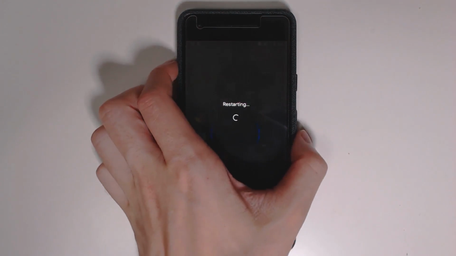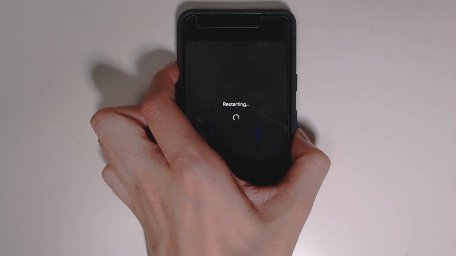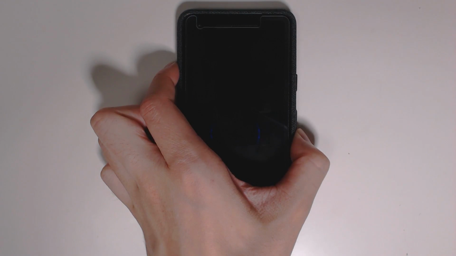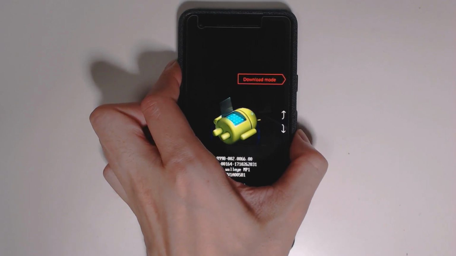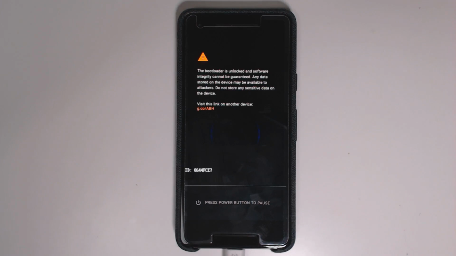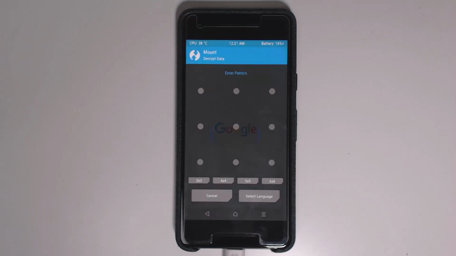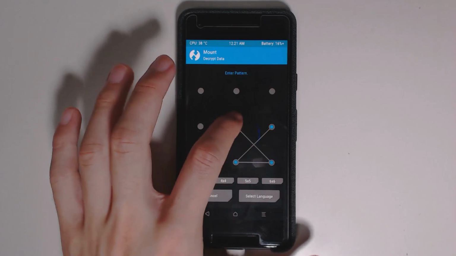So for me, I'm going to reboot into the bootloader first. And then once you're in the bootloader, we just select the option to go into the recovery mode, which you should have TWRP installed. But if not, you can just boot the TWRP image. Now this, of course, only works if TWRP can unmount or decrypt your data partition, as it needs to access where the data is stored for the Xposed installer. Okay, so we need to decrypt our data partition.